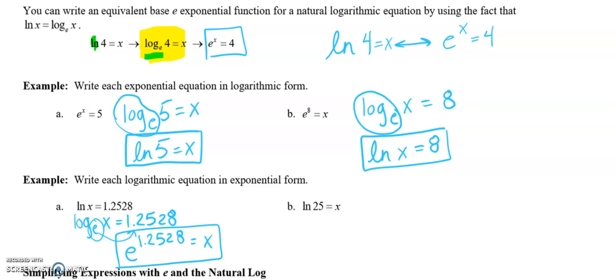Again, next one we have the natural log of 25 equals x. So we can think that this is really log base e down here. Rewrite it as an exponential. Pop it. That gives us e to the x equals 25. So the way we rewrite logs with any base, 2, 4, 10, 1/2, something like that, we can also rewrite log base e the exact same way. Exact same rules. Nothing changes there. We just have this new number that's in between 2 and 3.